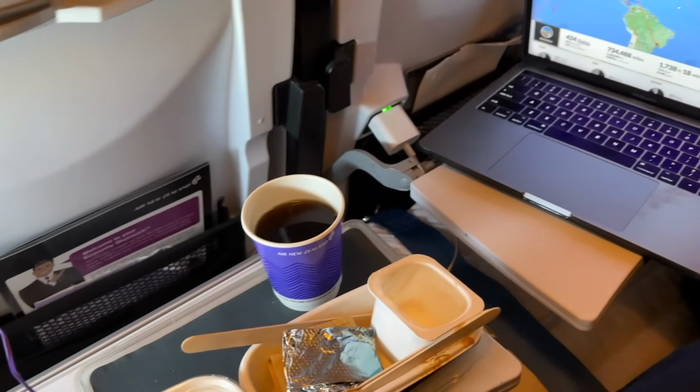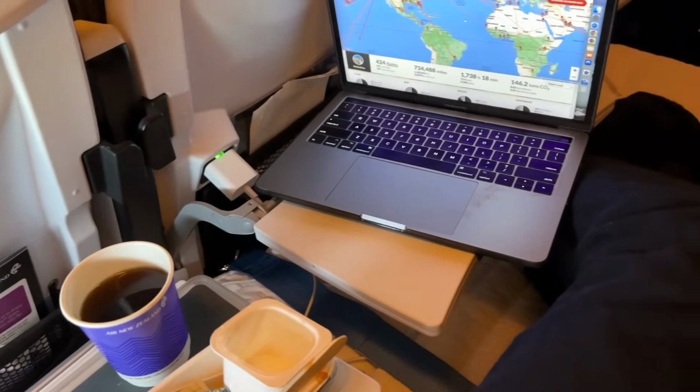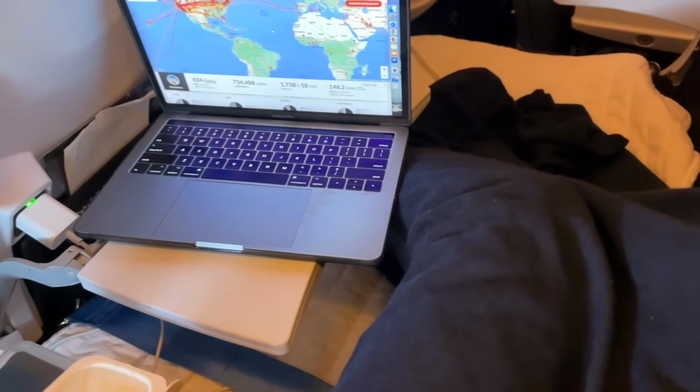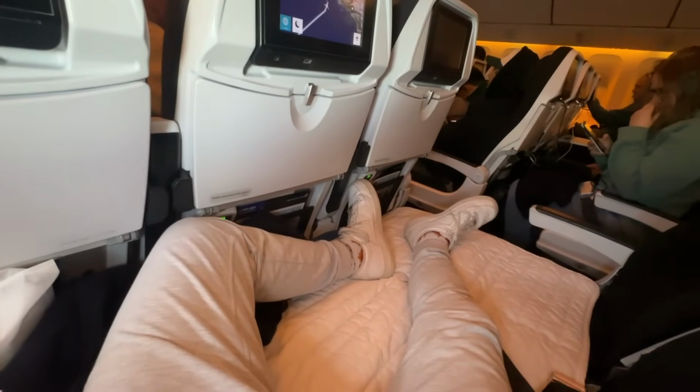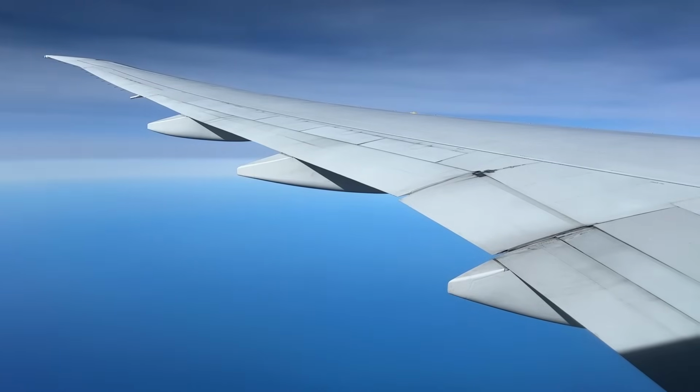Once again, though, it was great to be able to spread out across the row and multiple tables. It may not be the level of breakfast in bed we had on the Etihad apartment, but it's a heck of a lot better than the rest of economy just across the aisle from me. Not long after that, the sunshades came up and it was time to pack up for landing.